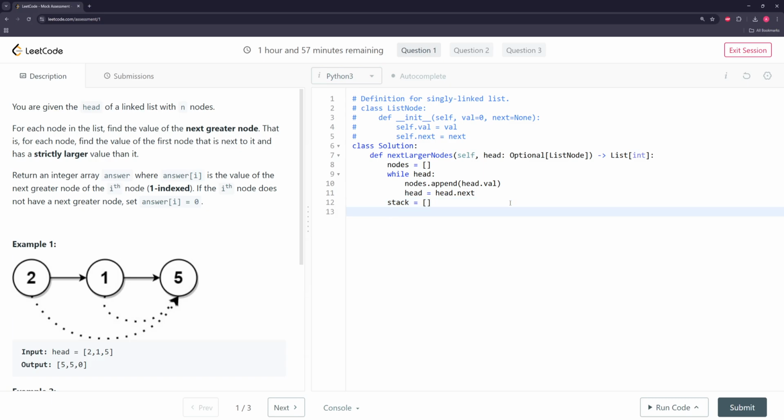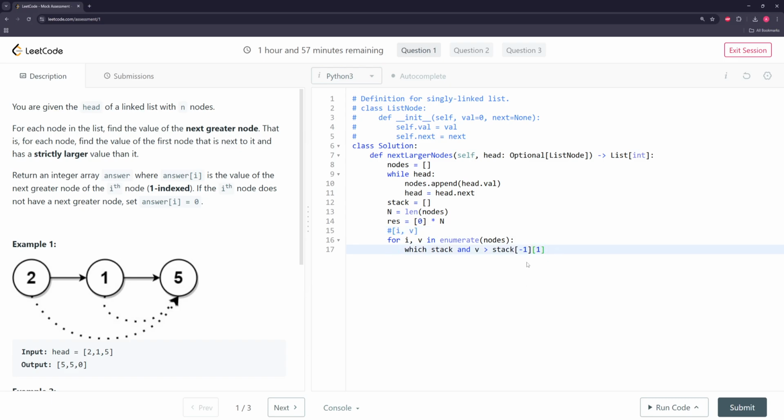And now this is just like a next greater element for each of these. So we'll have a result, and I can even have this start as all 0s. So everything is 0, and then we just go through all the nodes. While the stack is non-empty and the value is strictly greater than the top of the stack, we'll have the value at index 1. So we'll write this really quickly. The format of our stack will be index, value.